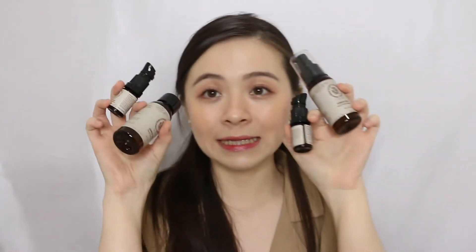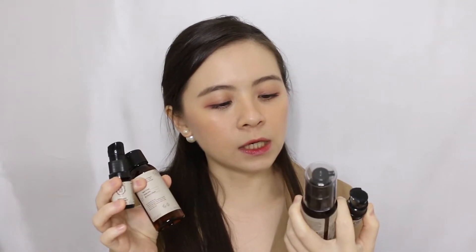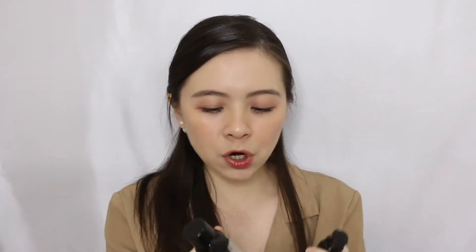I have four products with me and I've already opened these up. These are travel size items. One reason I decided to review within one and a half weeks is because the product amount is so small — especially the 5ml bottles — I cannot use them for a full month the way I use my skincare products. These are just too little for a month.